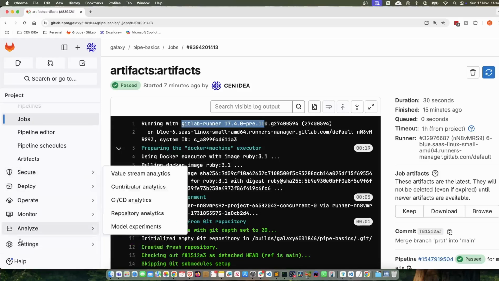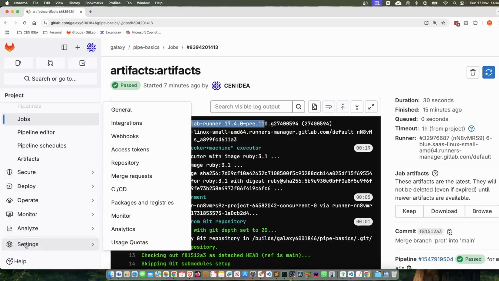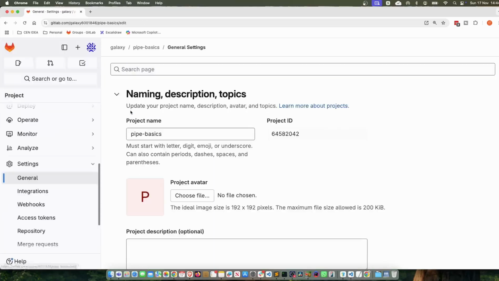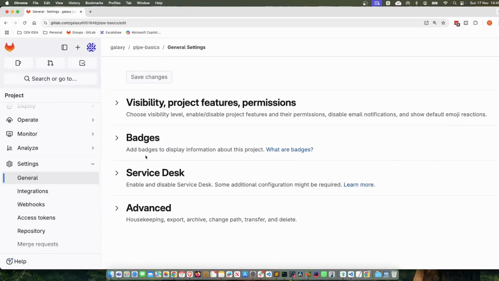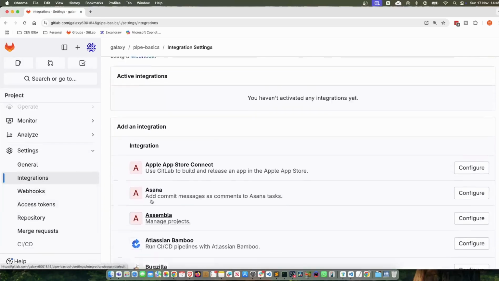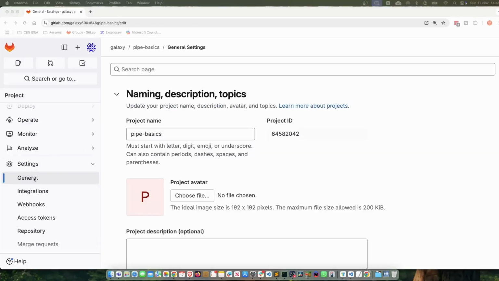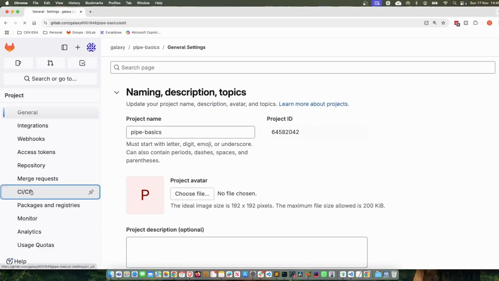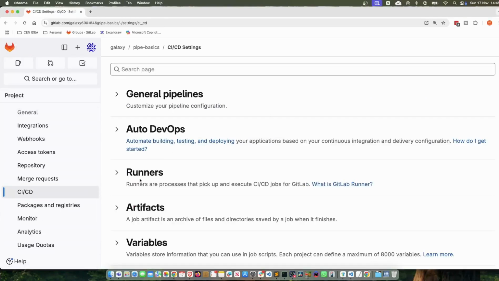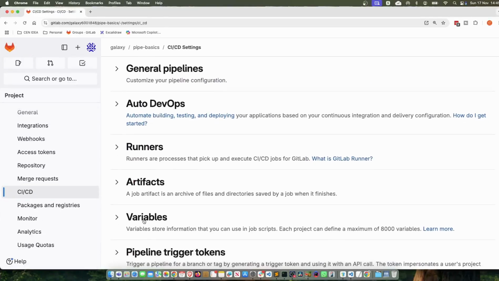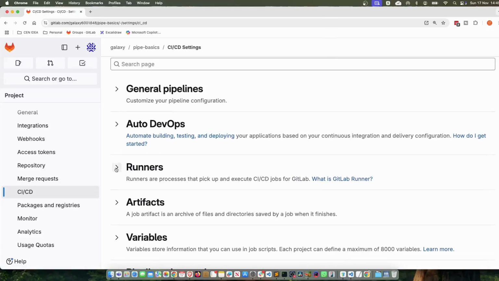So how do you see that? You've got to have admin permission to be able to come and see this. When you come to settings, let's go and find them. I'm going to go through settings and see where I can find that, but it is usually around here. GitLab keeps moving these things around. If I go to these settings and come down to CI/CD here, within the CI/CD, we have just been discussing these variables. The next one we want to see now is these runners.